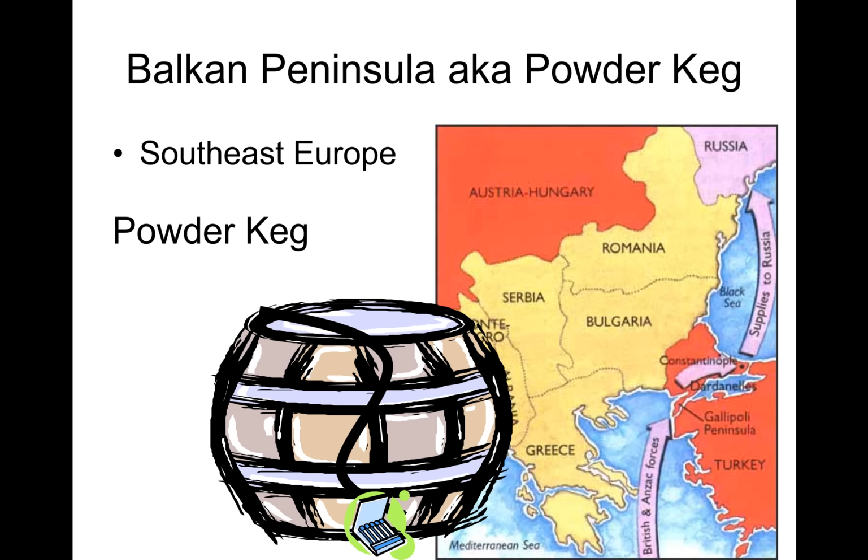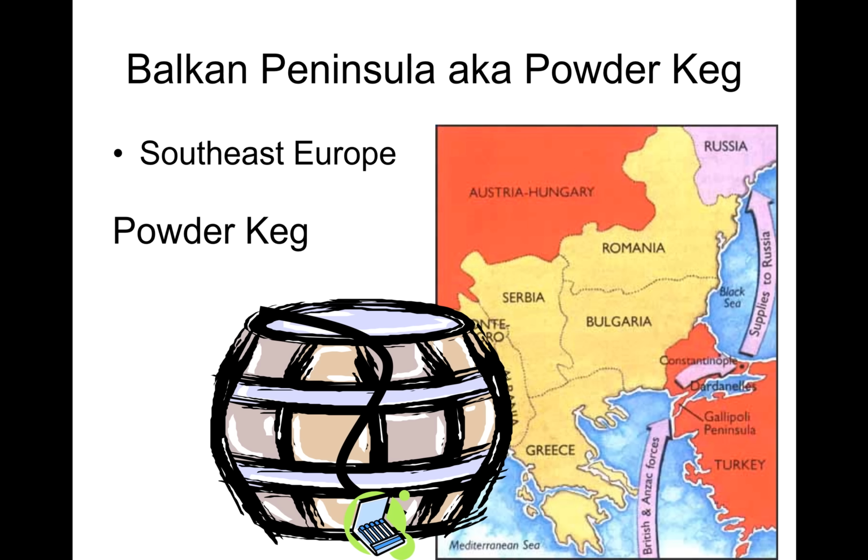Now, what a powder keg is, the image that you see in the middle of the screen to the left of the map, it's a big, big wooden barrel, and they would use powder kegs to fill with gunpowder. And of course, what ends up happening is that if you have a fuse or a string that's connected to the powder keg and you light that fuse, it will get shorter and shorter and shorter. Eventually, no fuse left over, that powder keg will explode.